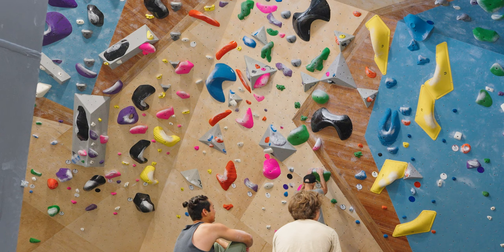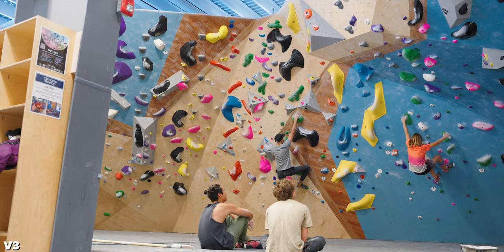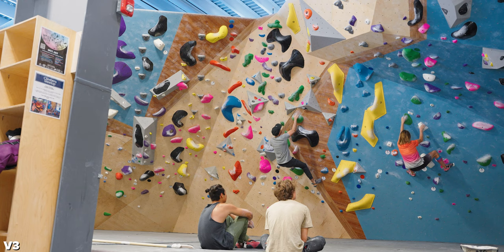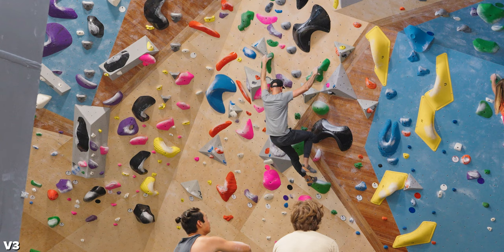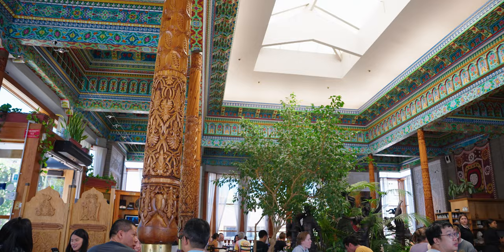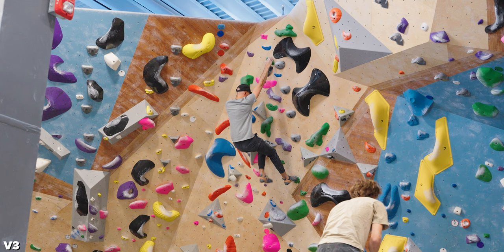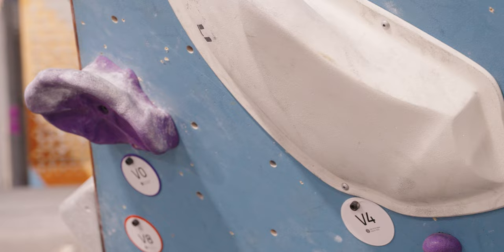Before we get mega pumped, I'm going to jump on a V3 green hold — all pretty juggy, straightforward. So instead I'll give you some more thoughts on the area. Colorado is nice. We're in the middle of a heat wave right now, it's like 90 degrees, but there's just so much greenery everywhere and a lot of outdoorsy things to do. We rode some e-bikes yesterday, which was really fun. The food here is pretty amazing — very diverse. The people of Boulder are not as diverse, I must say. Not a positive or a negative, I'm just saying. But yeah, let's move on to a V4.